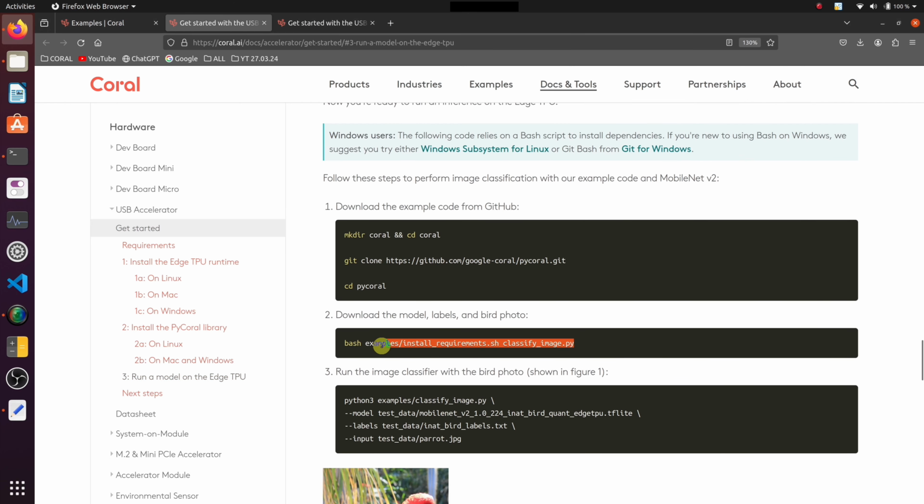Now is the time to install some requirements. Download the model, labels, and the photo of a parrot from Google.